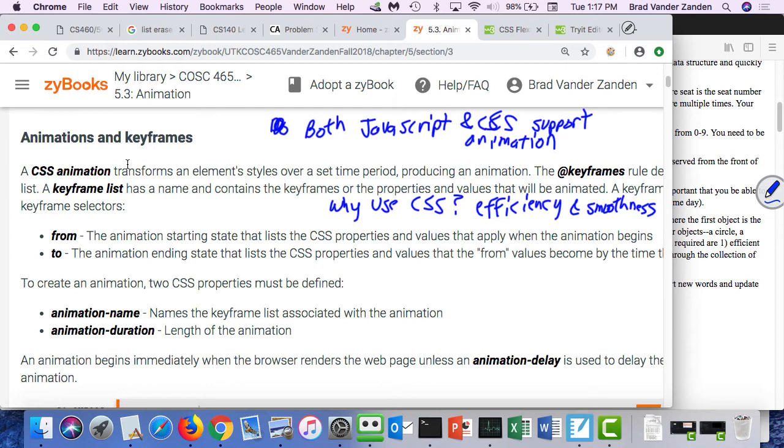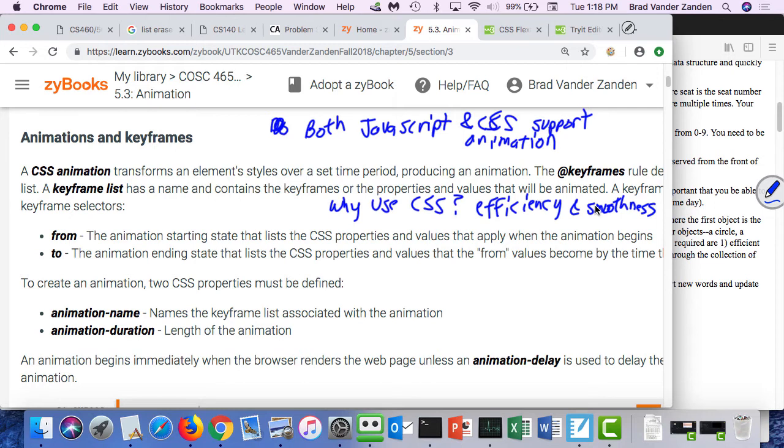One thing the book says, and I've not been able to verify it, is that CSS will only run animations in the current or open tab, whereas JavaScript may be running it in closed tabs, and I just don't see why hidden tabs would be running JavaScript. I didn't have a chance to look it up. And apparently with CSS, you can get somewhat more smooth transitions. So that's why you might use CSS animation.